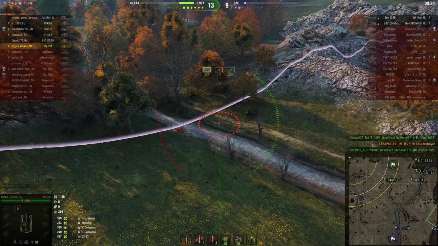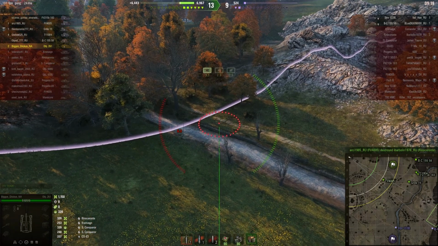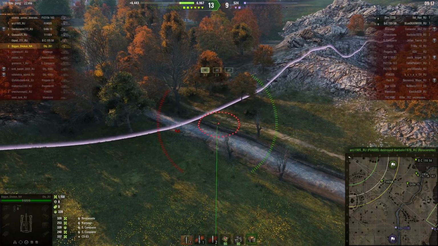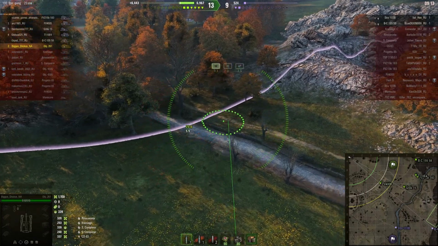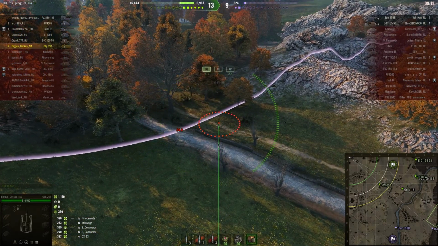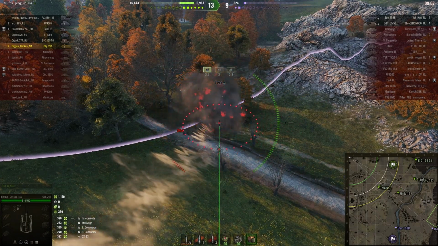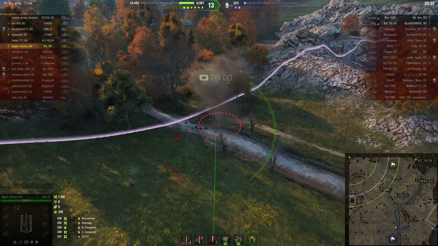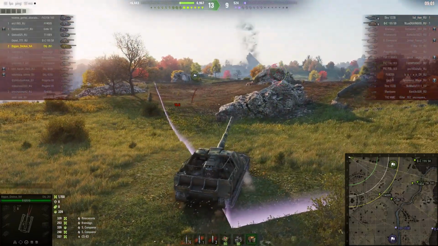I really ought to move over to the other side of the battlefield. But I'm pretty certain that he's over here. I saw the tracer. I don't think he crossed the line, so he's over this side. Rounds out. Okay, moving.